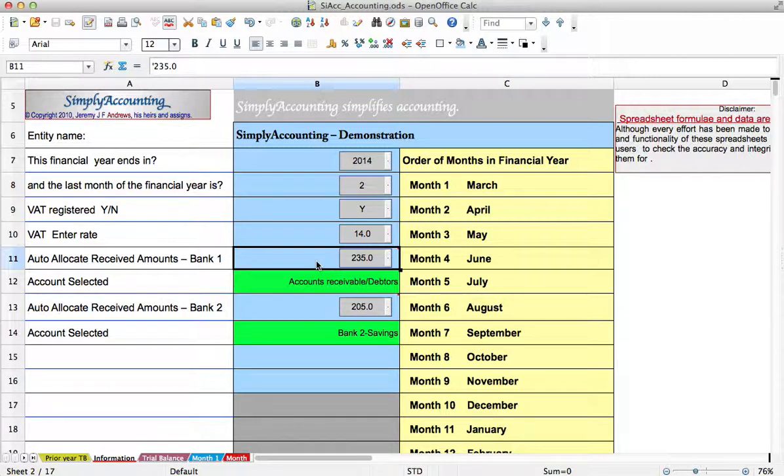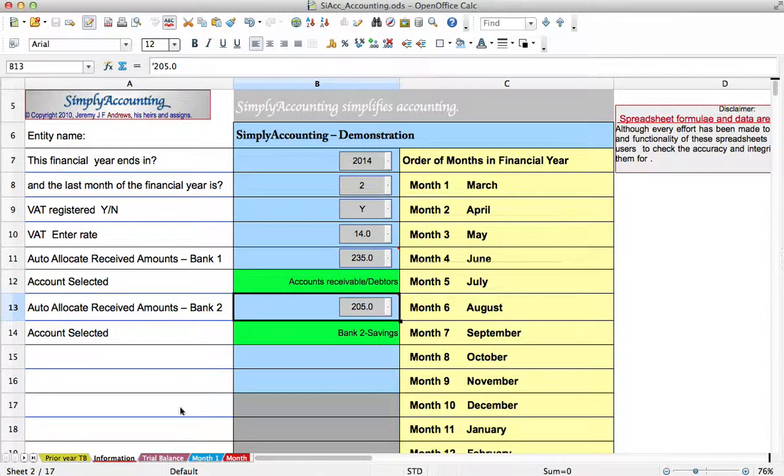You are also able to override this auto-allocation within your monthly accounting, as you'll see when we do some monthly accounting. And in a similar vein, Bank 2 also has an auto-allocate. So in summary, Simply Accounting has two potential bank accounts within each monthly spreadsheet.